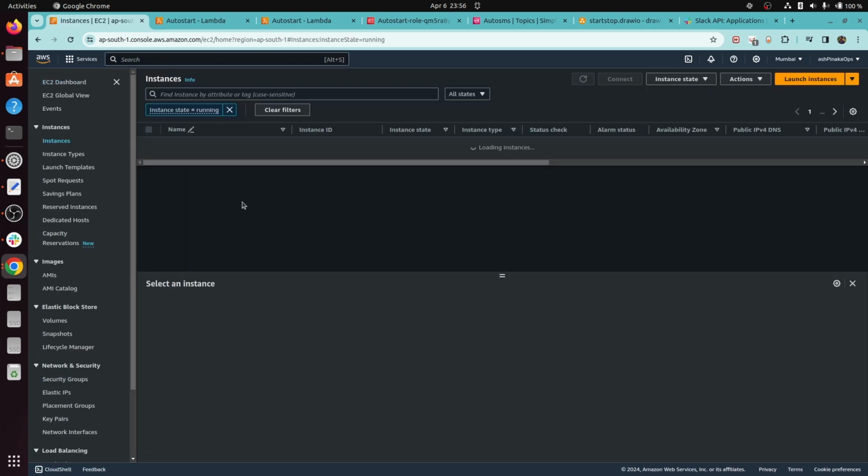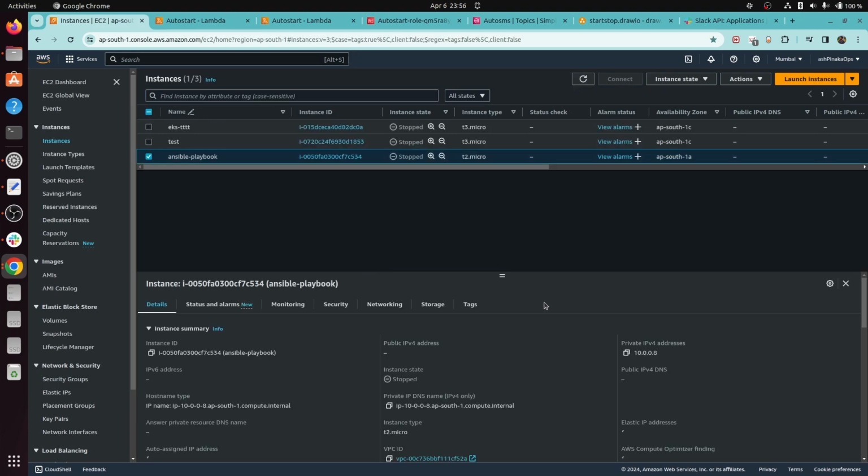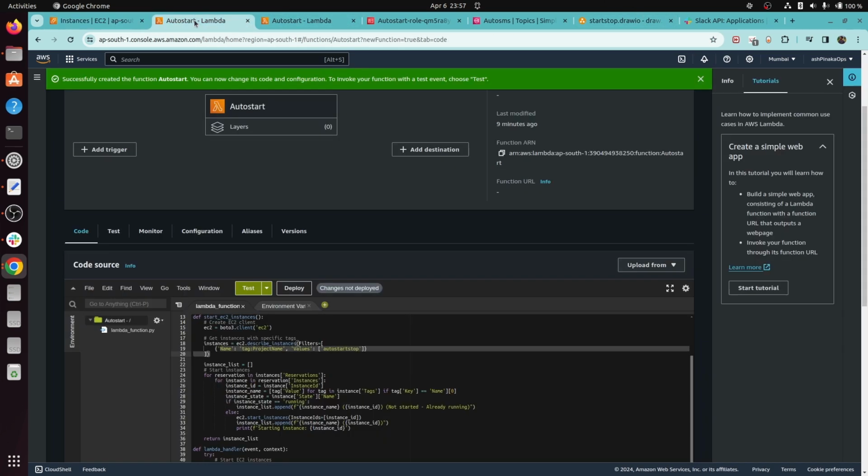As you can see, I have given them tags as project name as key and auto start stop as value. You can give it whatever tags you want.